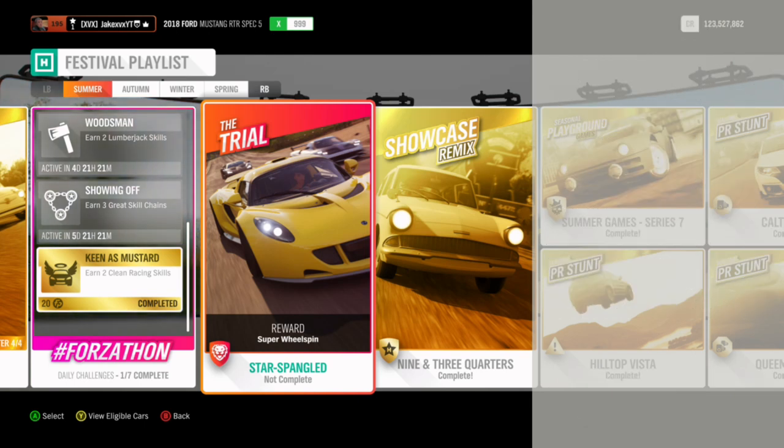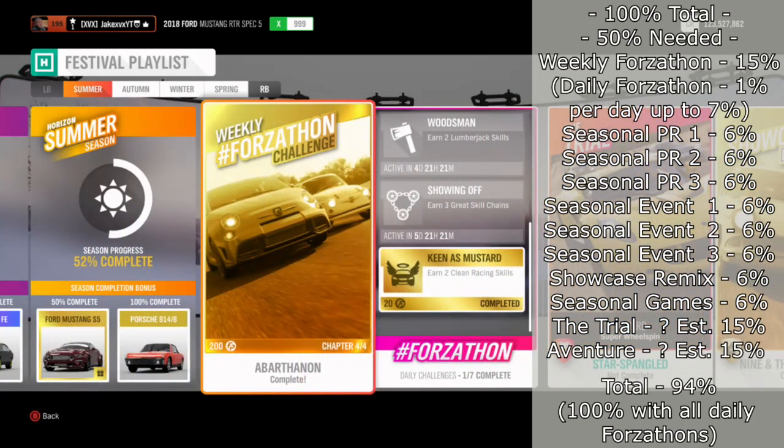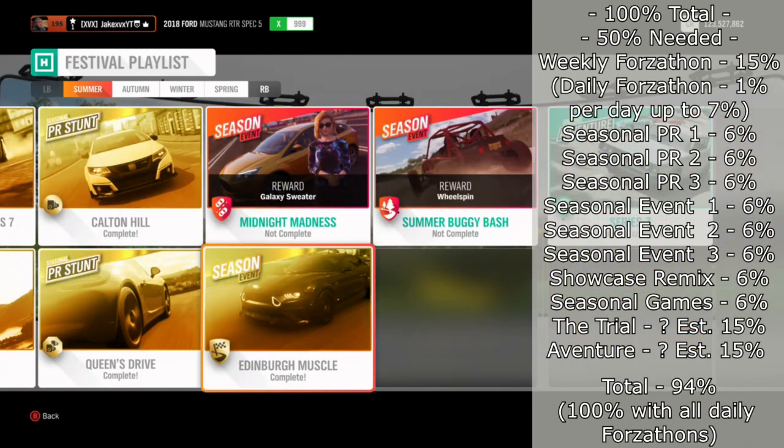Now, there are only two other things that are left on this list. One of them is the trial, and the other one is right at the end, which is the online adventure. Now, the trial is a co-op championship, which is online, which I don't like doing, which is why I don't know the percentage that the trial gives you. At the end, there is the online adventure thing, where you have to qualify to complete this as well.